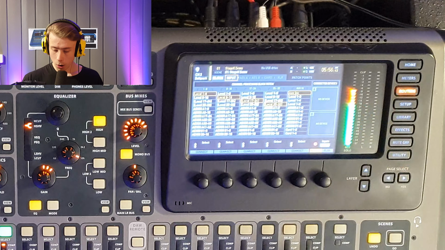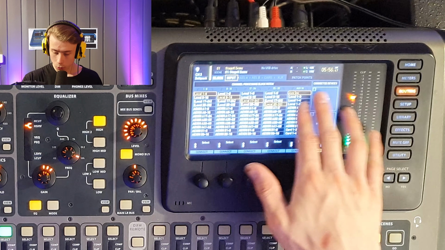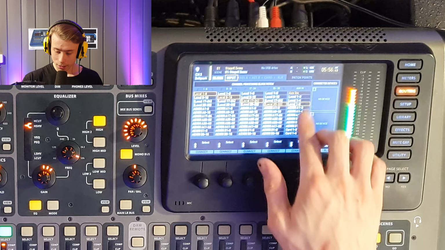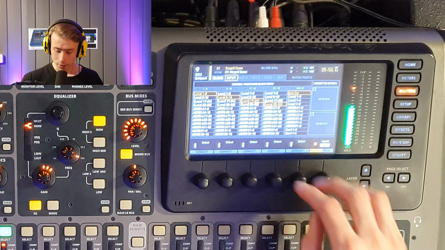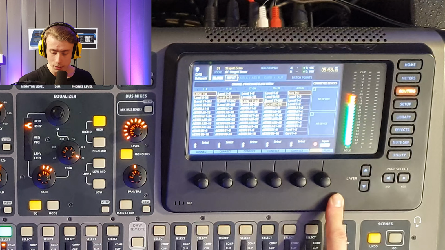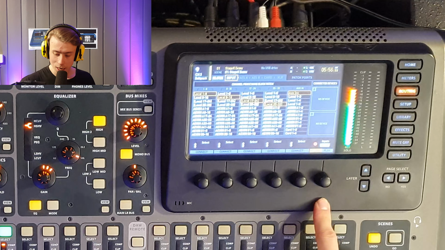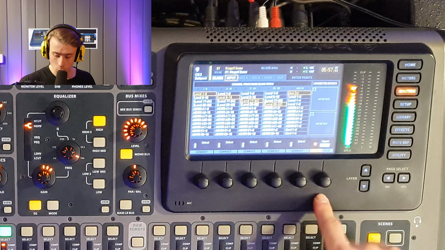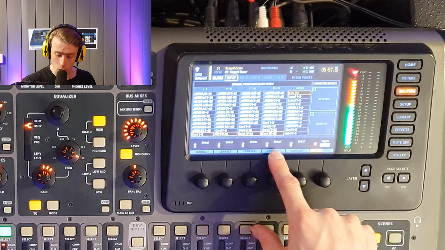And then you have your aux in, which is the same. You can choose between your local, all your aux ins, specific local aux ins, your AES50, your card, and your user in. At the end here is the input, record, and play. Basically, what you can do with this is change your inputs over from being local to record or play, where it will all be pulled from the card.